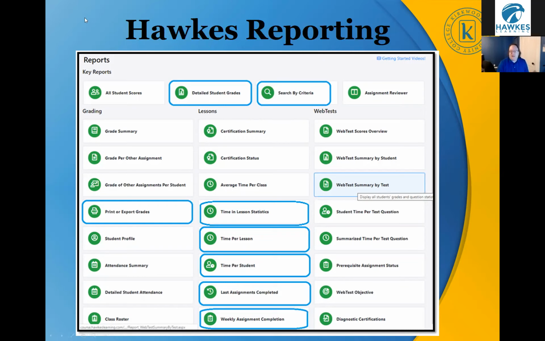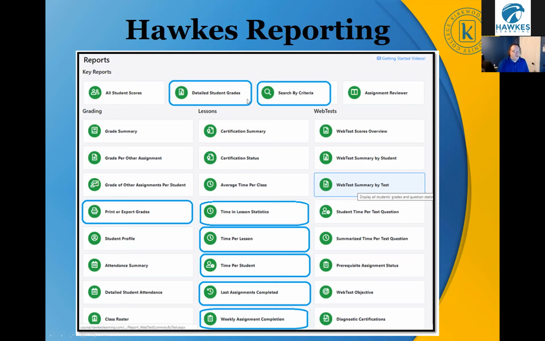For a more traditionally formatted course where your students are all supposed to be doing the same thing at the same time, a report you'd run a lot, in the upper left, is all student scores. We don't tend to run that one as often because it's a more traditional gradebook view. And when you have some students in chapter 5, some in chapter 3, some in chapter 6, having a traditional gradebook where you need to scroll back and forth to find them isn't as helpful.